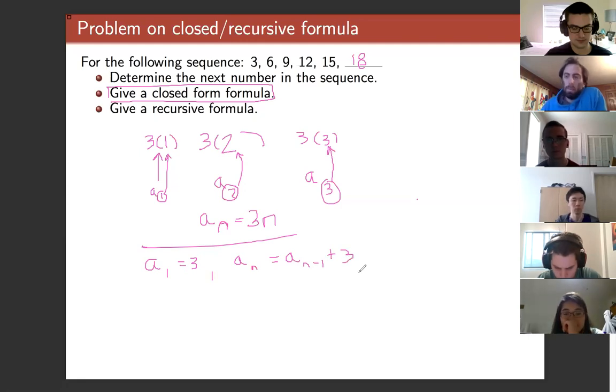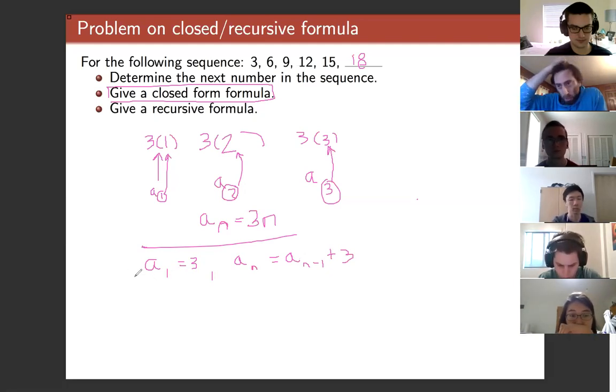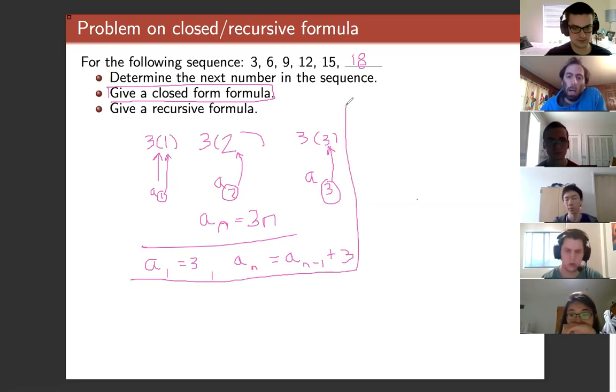The thing to remember here is that the first term is a1. It has no previous term, so we can't use the recurrence to write out a1. So we have to write out a1 explicitly. And then in the previous section, there was some chatter about, in general, if we know the closed form, how can we try to find the recursive formula? Because you have some more difficult problems in the homework.